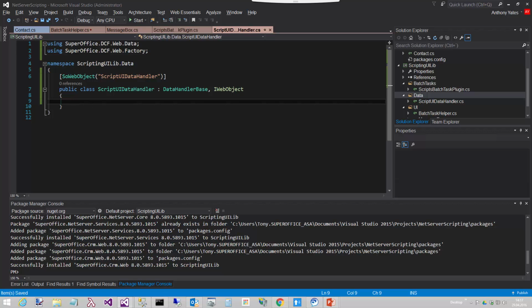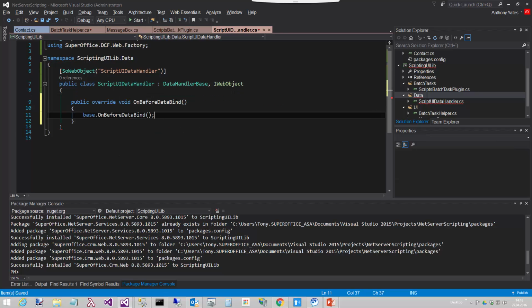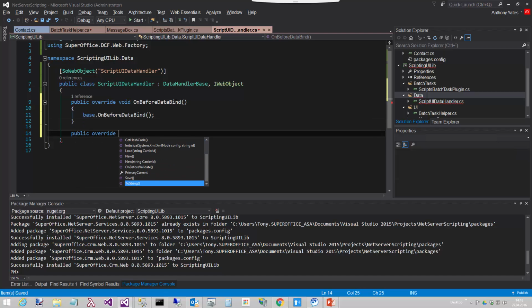So we'll actually override two different types here that are in the base. We'll do a public override. The first one that we're going to override is the on before data bind, and then also on the save event.